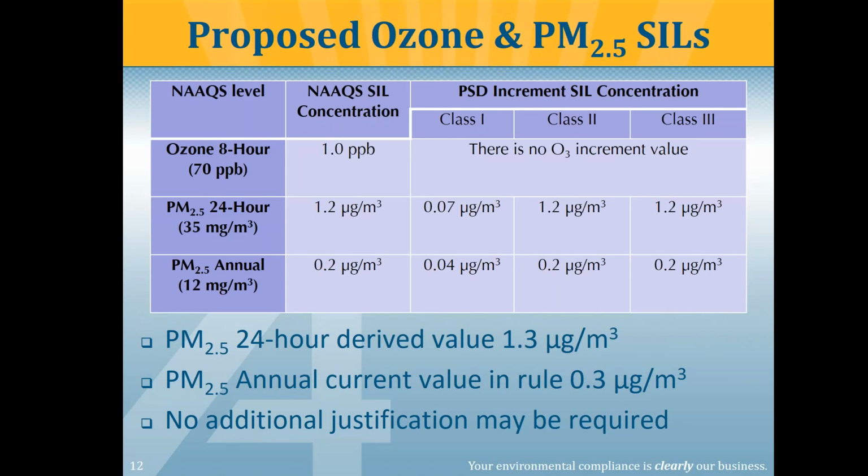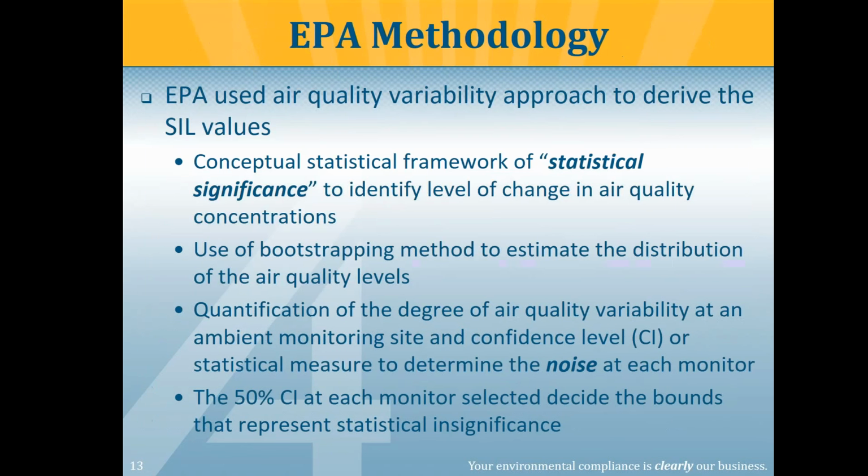The good thing about the guidance, the way it is laid out, is that if the permitting authorities, the state agencies, or EPA eventually decides to go ahead with these SIL values, you will not have to do any additional justification to use these values. What EPA is anticipating is that all the justification has already been done by means of the methodology they have used to derive these values. So that's a good thing. That's one additional step which was introduced as part of the PM2.5 modeling guidance, which is now going to disappear. So that's a good thing for industry, that you don't have to put those additional resources in.